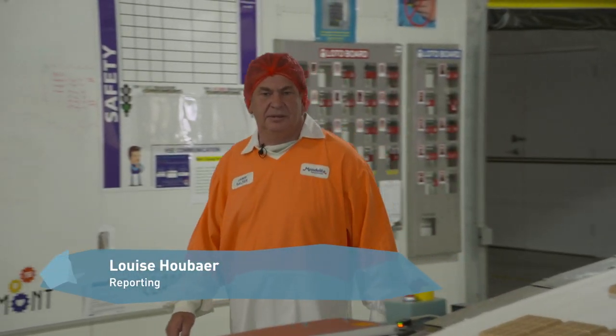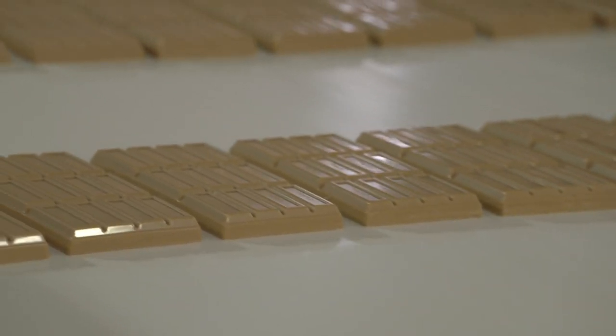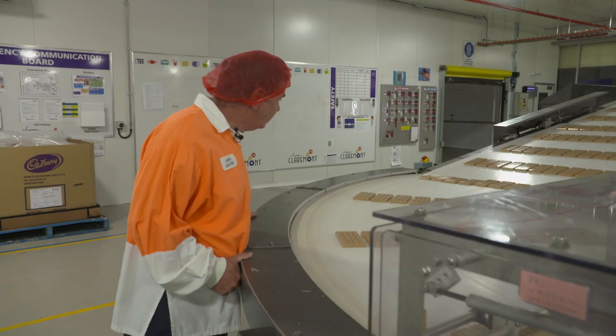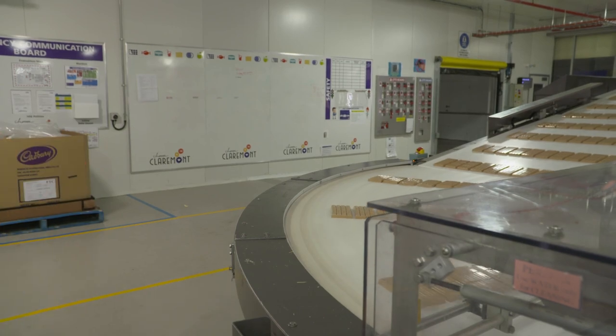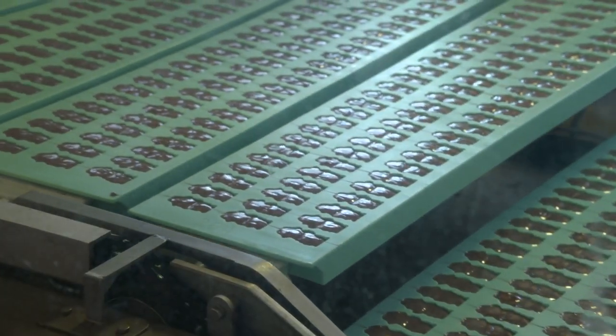This is Jamie Salter's home away from home. For 36 years he's been employed by Mondelez at Cadbury's factory in Hobart's northern suburbs. Starting 35 years ago in the crumb plant as an operator, he worked his way through the business — from operator to safety manager, quality manager, and now manufacturing manager. A family-friendly workplace which didn't just foster a love for chocolate; Jamie also met his wife here.